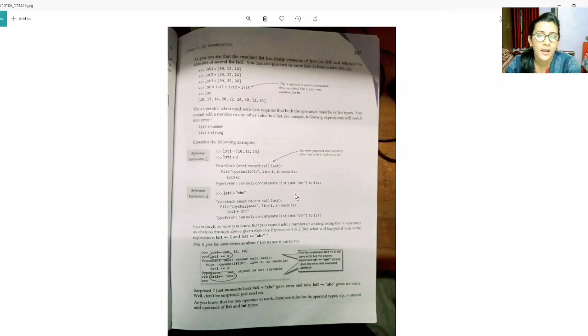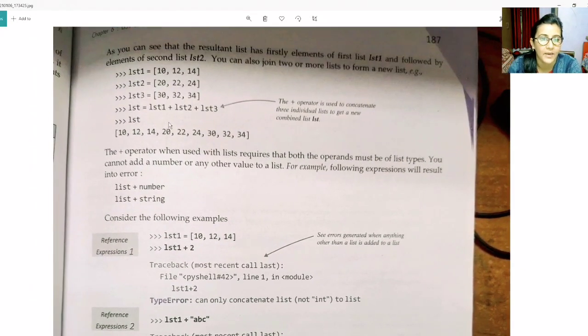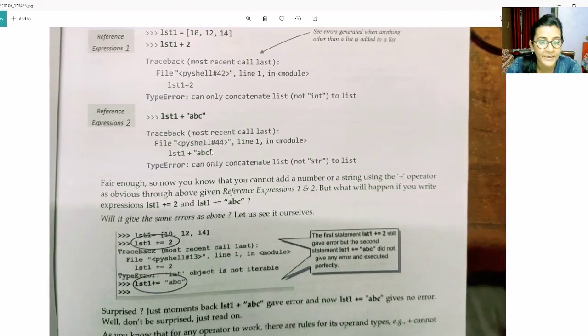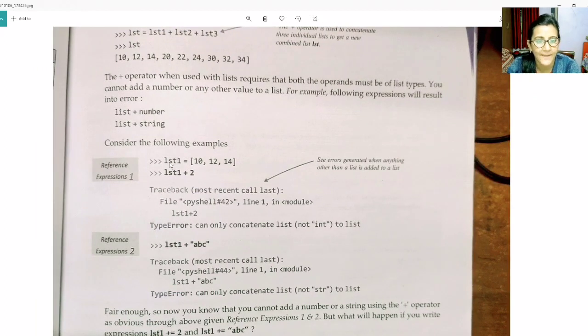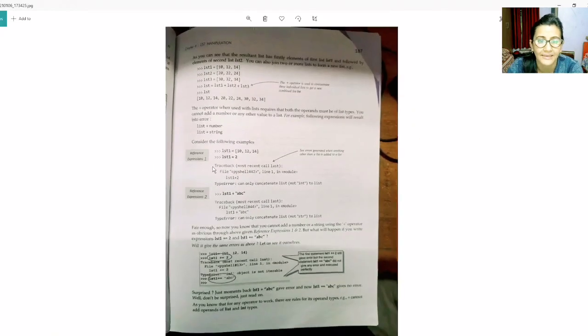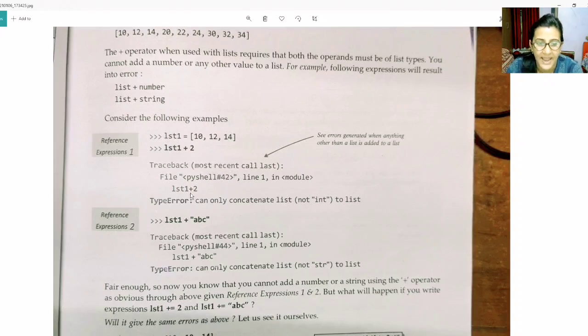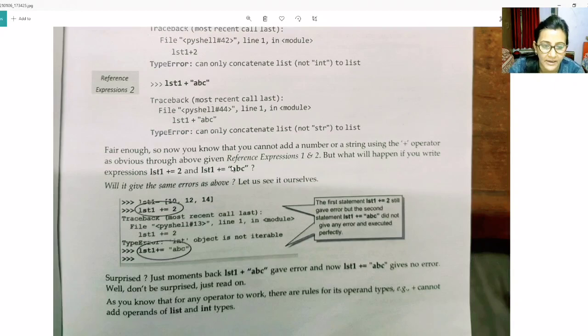Okay, now see here, in the last class we did this one. The plus means the concatenation operator. Here you can see list 1, list 2, list 3, then list is equal to list 1 plus list 2, and what it will display is that it will just sum up: 10, 12, 15, then list 2, then list 3. One thing remember, students: if we write list plus 2 in this way, then it will show an error, because a list can only concatenate another list. So you can go through why these errors are coming.